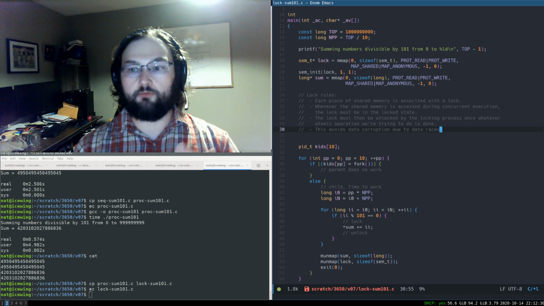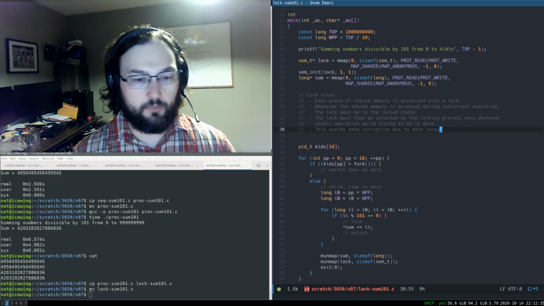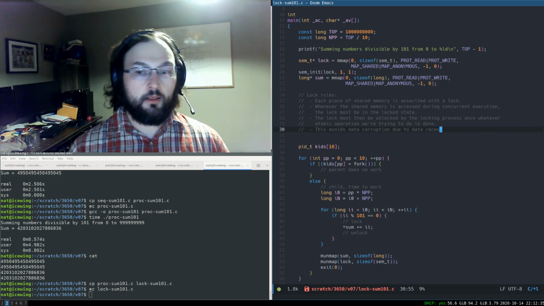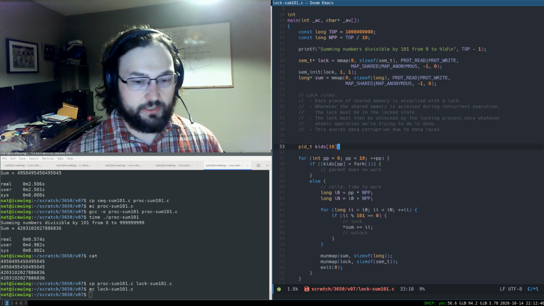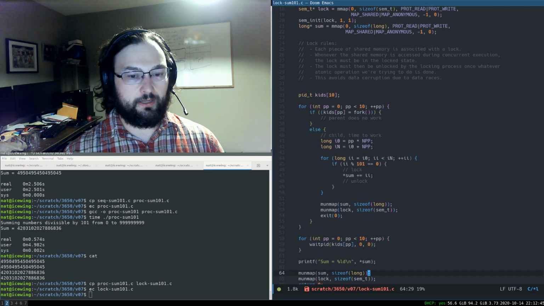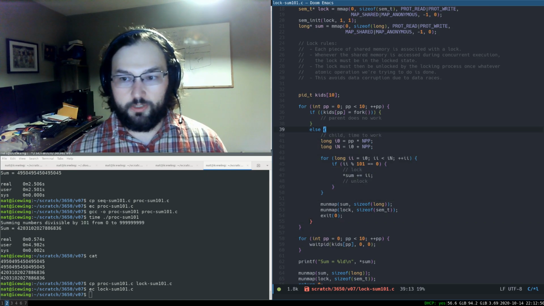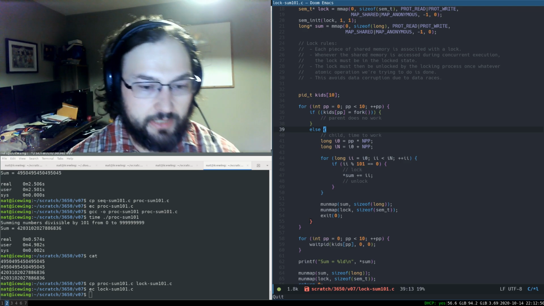At least in respect to stuff where the problem was that we wanted to do things atomically and we didn't. We still don't have a guarantee of what order things occur in, but if we think carefully about our program, we can avoid that being a problem. In this case, for example, we're doing addition, and addition is commutative, so it doesn't matter what order we do the additions in, as long as they all happen and they all happen atomically.